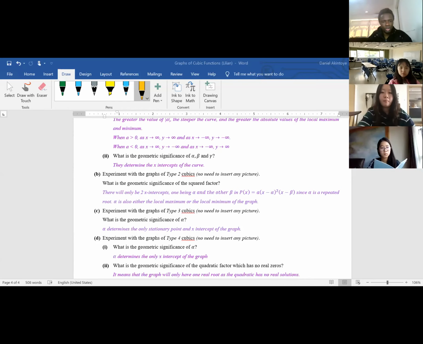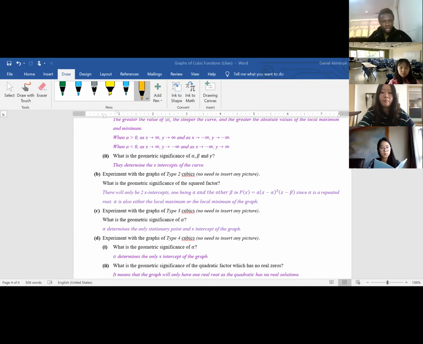So the final one, when you have a linear and the second is a quadratic that is not factorizable, you have a complex root of the quadratic. That's the fourth type. Because if it is not a complex root, then you are going to get two values, right? I'll show you what I mean quickly.